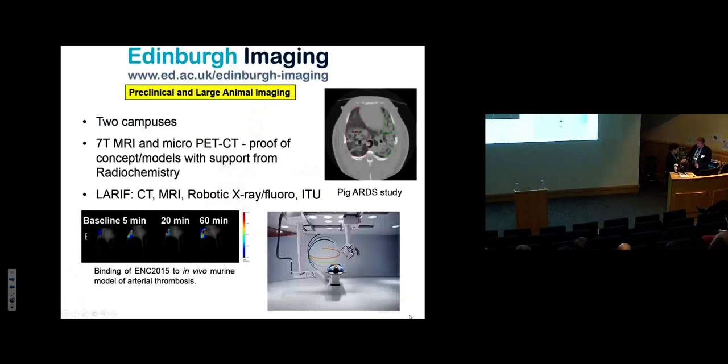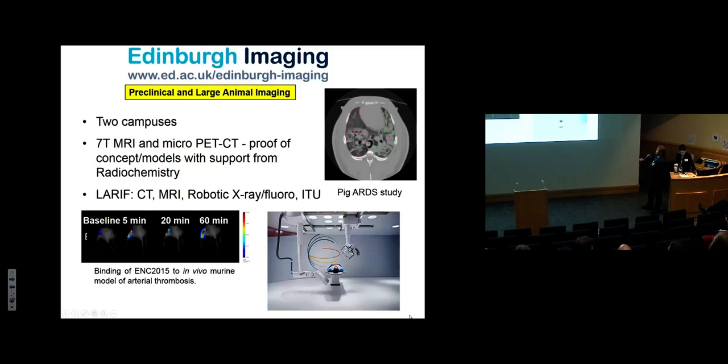Edmund, I'll speak to this, because obviously we do have a close collaboration with the animal side of things. You've already seen this image here, which is an example of a micro PET CT image that's installed next door together with an existing 7 Tesla small animal MRI scanner. That of course needs support from that same radiochemistry department downstairs, hence the challenges that we have to make sure we can provide all these requests for radiochemicals.